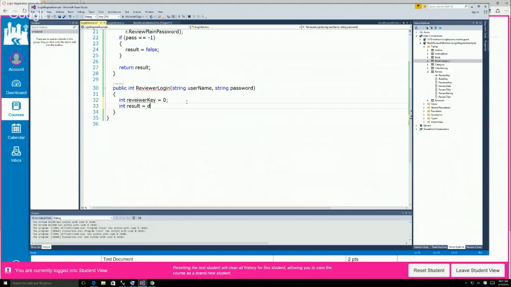equals db dot, and if we go down to the bottom, there's reviewer login. And it has two things. It needs the username, and it needs the password. All right, and it's getting them from here.